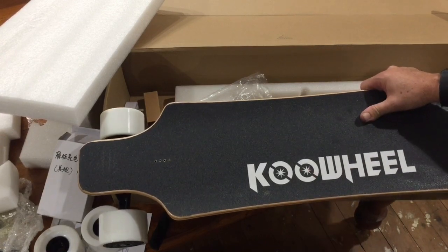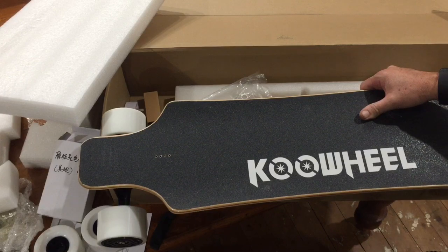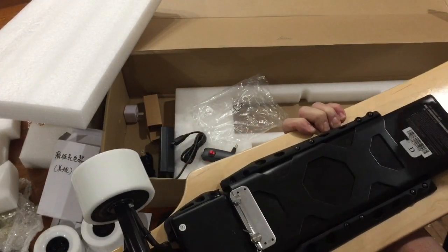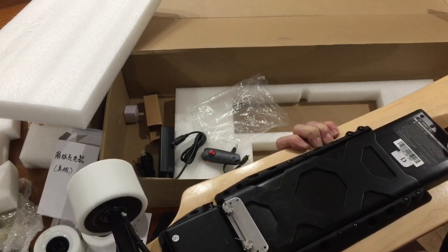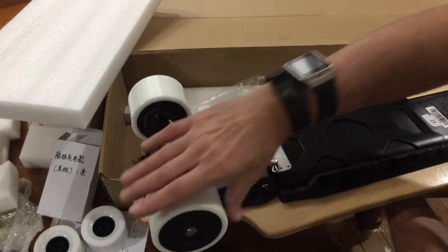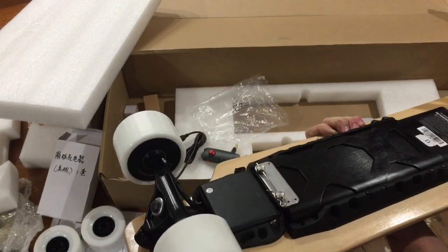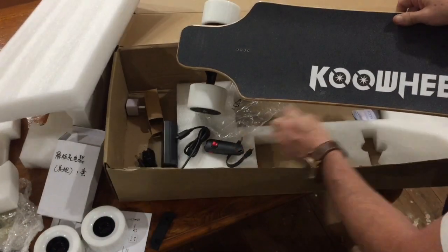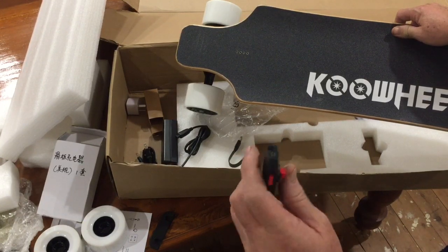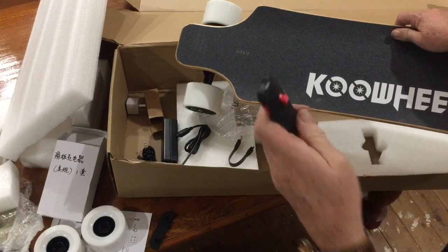But look guys, that wraps up today's quick little vlog on the unboxing of the D3M version 3 Koowheel electric skateboard with its brand new battery. Yep, 198 watt, that's it. And also its new vest controller potting, which I might show you later. Slightly bigger wheels, power motor-wise, 350 and 100%. And the new integrated, high calibrated connectivity Bluetooth improvement on the remote, but like I said, no problems with my remote.